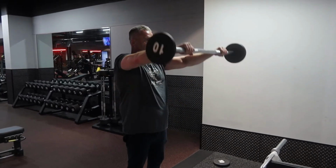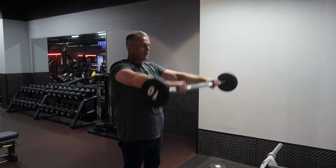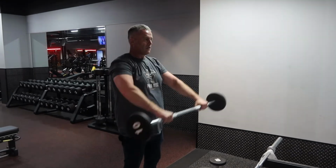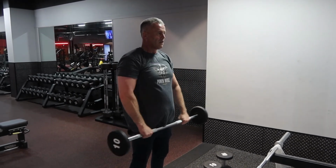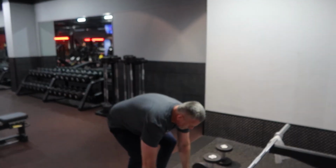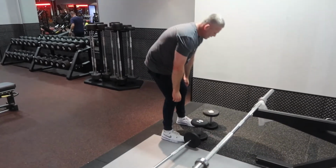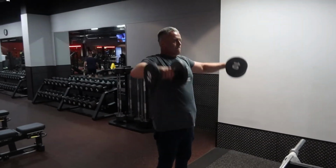We've done our heavy sets on the military presses. Now we're isolating and finishing off, just to get the blood into that muscle, make sure that we really finish them off. We leave absolutely everything in the gym now. I love doing this at the end. This really does finish them off and really tires them out.